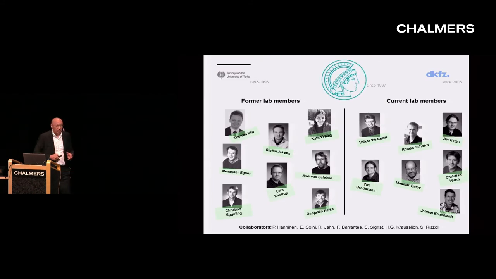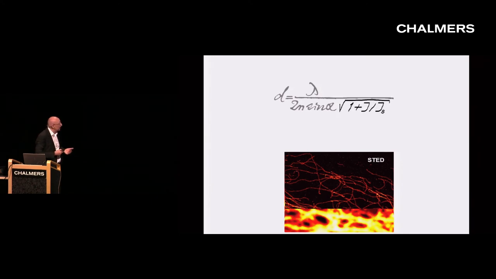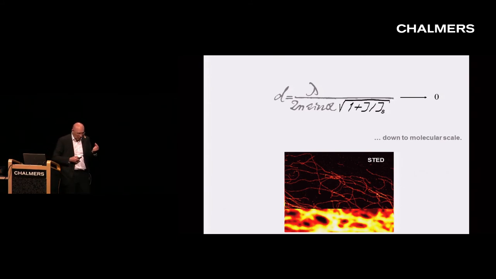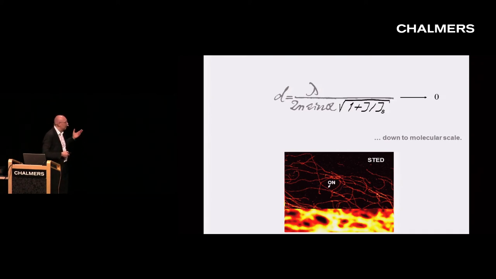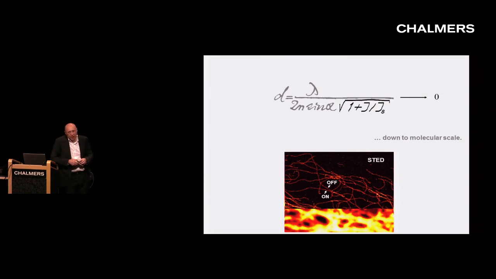This equation has to be expanded. One way is plugging in the square root factor I over I_s in the case of STED, or the number of photons in the case of PALM — it's very similar. We can now go down to the molecular scale — the molecule is the smallest separable entity. Why can we separate this fiber from that fiber? At the time molecules in one fiber were on, those in the other were off. At the time those were on, these were off. Sometimes a difficult problem that lasts many years can have a very simple solution.